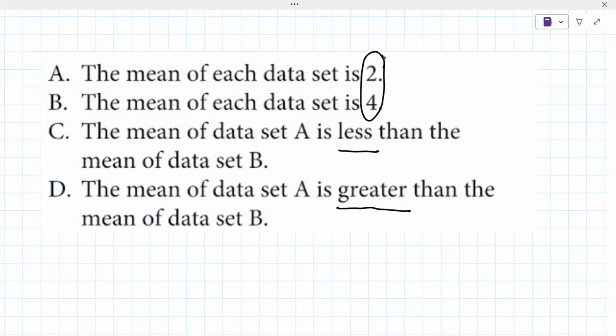So we don't even know what the question is about, but you're either finding the mean or you're using something about the data or the information there to determine which is less and which is greater. And you see this all the time in college. You see it so many times in college.